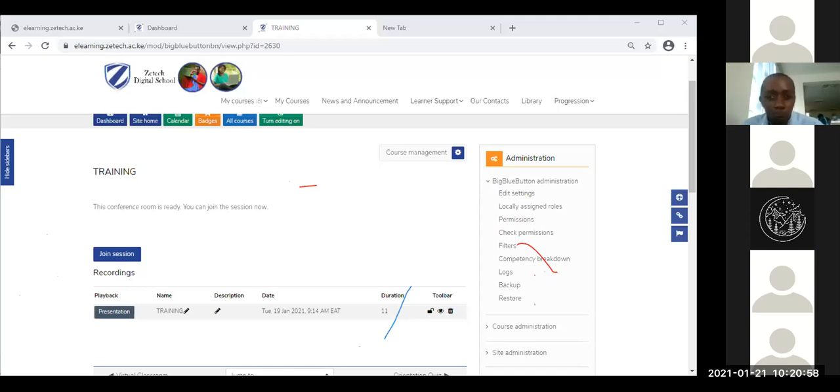It should be able to work because we even use phones to train at times when you don't have a laptop. I can even use my phone to hold this meeting and demonstrate everything using my phone. So it is very much possible. Unless, sorry to say, you're using a phone that has no good storage, it may lag. But if you're using a good phone and you follow that process, you can be able to join and also manage.